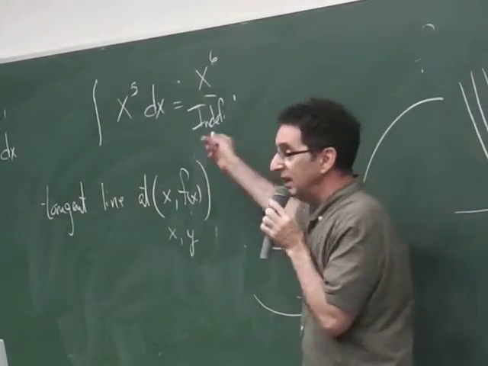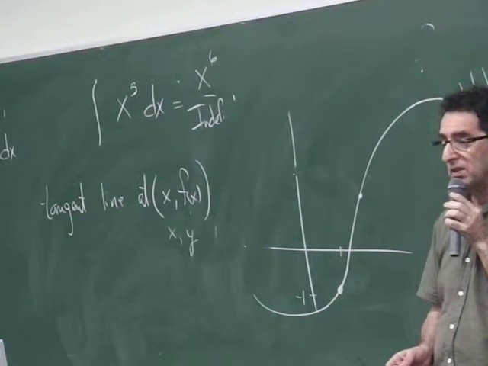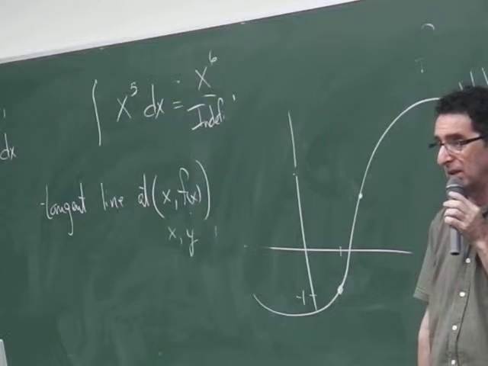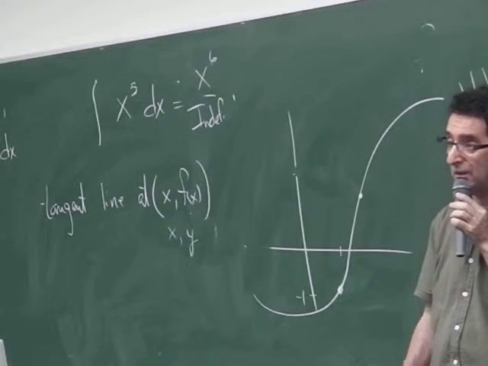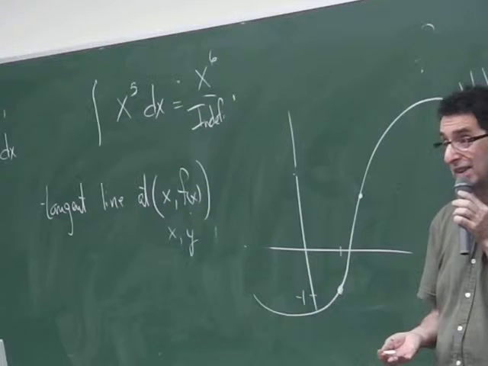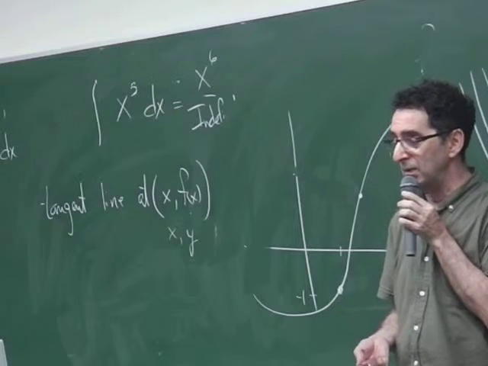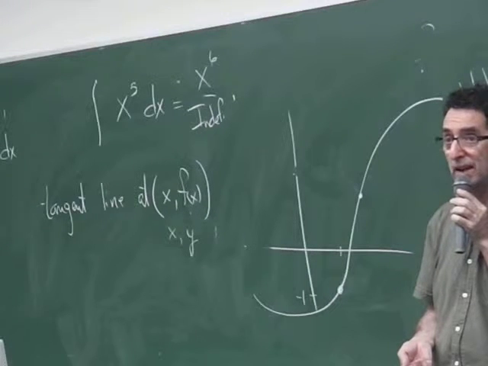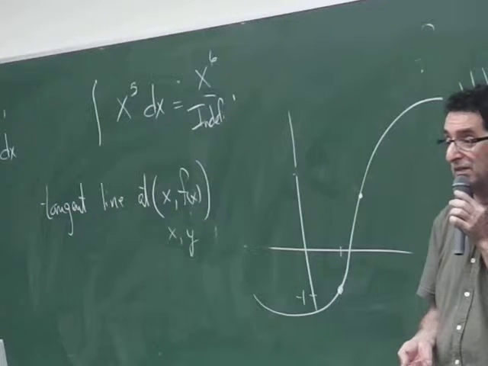Well, we've been talking about the indefinite integral, right? What does that have to do with this? Well, what's another word for slope? Because they mentioned slope in this problem. What's another word for slope? Or what's a tool that we have to get slope? Derivative, right? Another word for slope is derivative, basically. So instead of thinking that they told us the slope, we can think that they told us the derivative. So they've told us the derivative of our function.